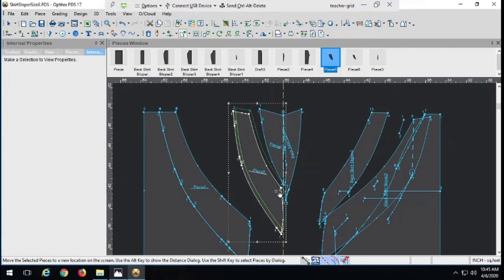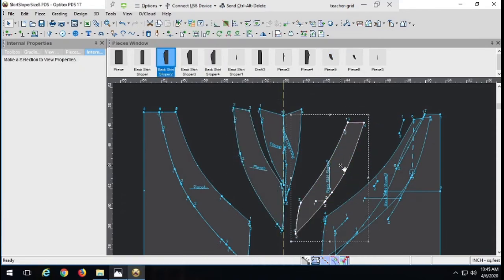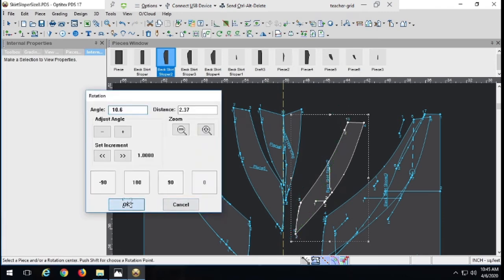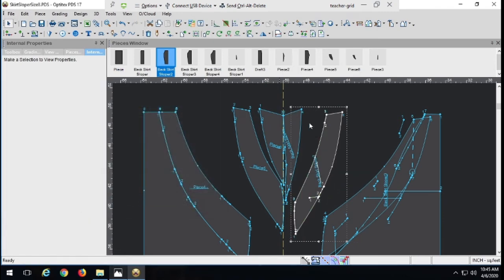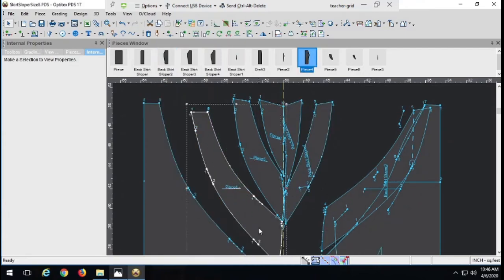I want to match it up pretty close here because I don't want it to get too long either. So we're going to keep that there. Let's do this guy. Move this into place. That looks pretty good. And this should be about the same as this. Again, if you want your tucks or drapes to be even from one side to the other, this is a little bit bigger. That's okay because it is the back, and since we have a little bit more to work around, I'm okay with the tucks on the back being a little bit bigger.